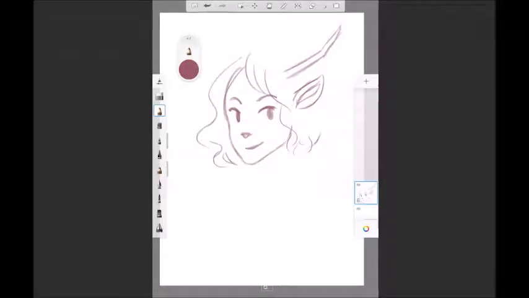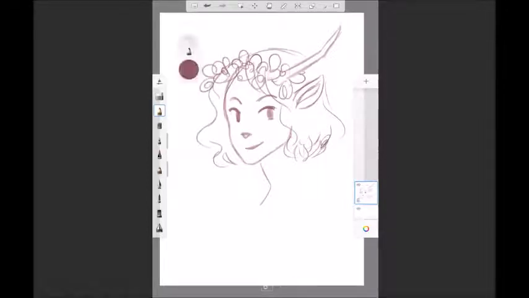I'm just using this very basic sketch brush here to adjust this. And again, I'm working on one layer. I'm going to just do some flowers, and as you can see I'm not really drawing a flower, I'm just making loopy circles to get that done, so I know as a place marker what I want where. Try to get these horns in the right place here. Kind of like antlers, I guess, not horns.